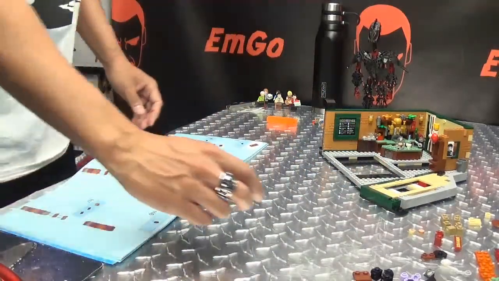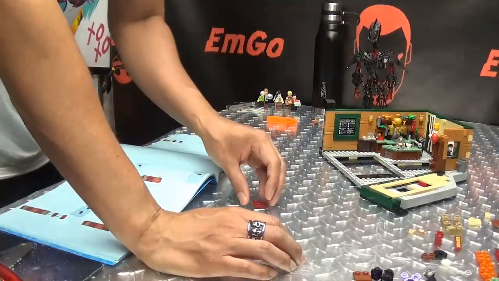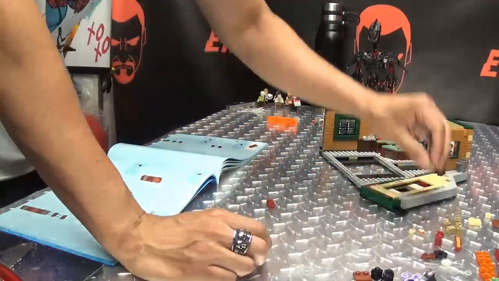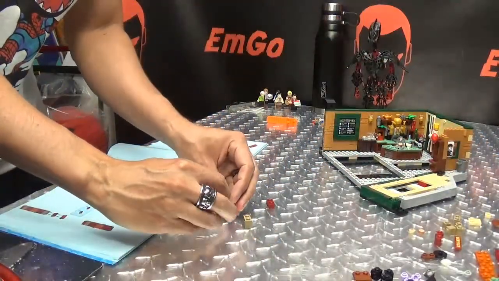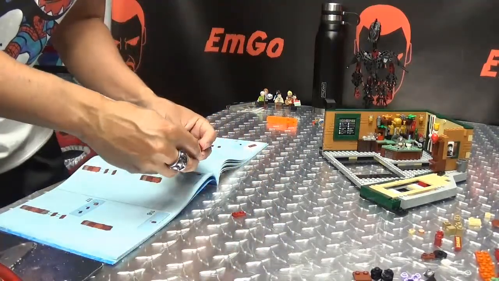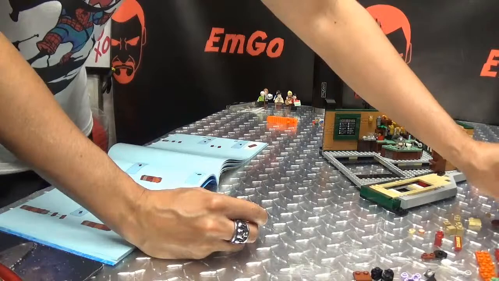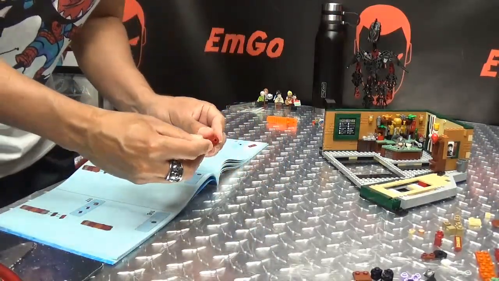Okay, so now we are building, I think now we're making a rug. Yeah, we're making a rug now. Let's actually build rugs. How's this going to work? I have no idea, but hey, I'm here for it. So what's that? Two of these. Okay.